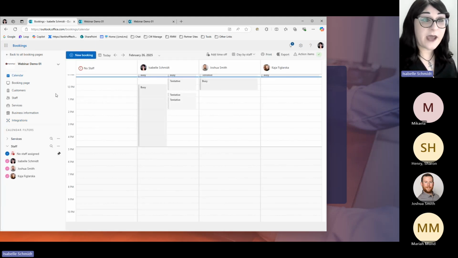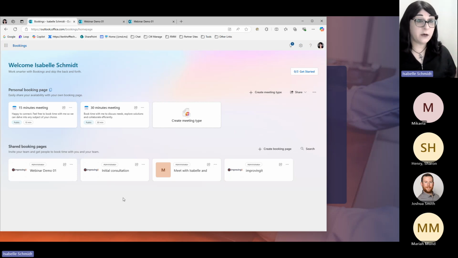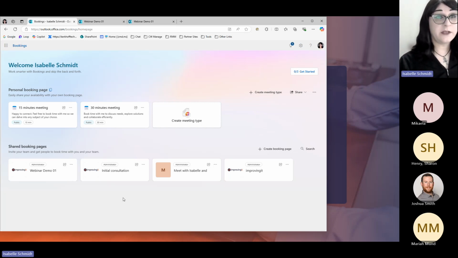So anyways, that is a really quick overview of Microsoft Bookings. There are a lot of advanced capabilities that you can reach out and talk to us about. We've done everything from standard bookings pages, really well orchestrated for individuals and organizations, all the way up to one of our customers who has the calendar posted for a service they offer directly on their public-facing website. People can not only book in there, but they can also see a month-long view of where that service is going to be provided in the community. So that's another example of advanced capabilities inside of this.